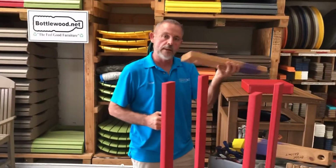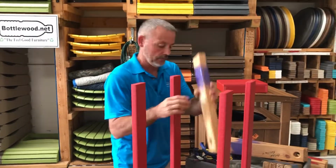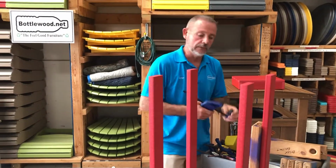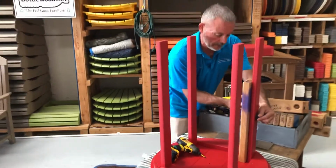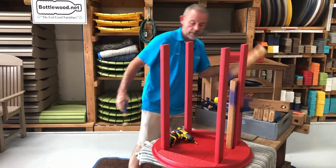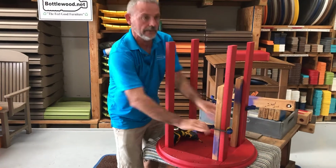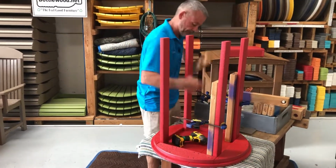All right. Now next step, I should have sent you 4 scrap boards. Yours won't be painted. This is for our own shop purposes. Now, if you have clamps, it's going to make it easier and quicker. But you don't need clamps, and I'll show you that you can just use any kind of tape.